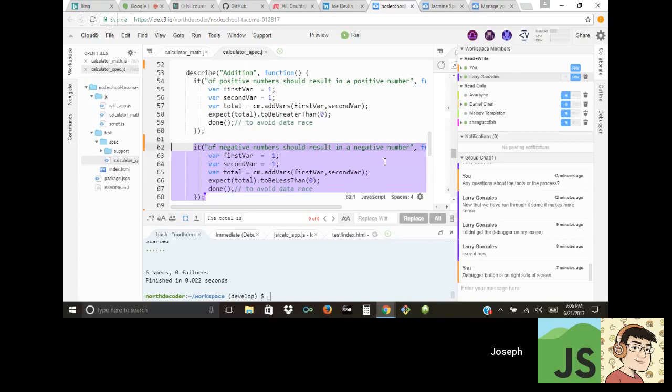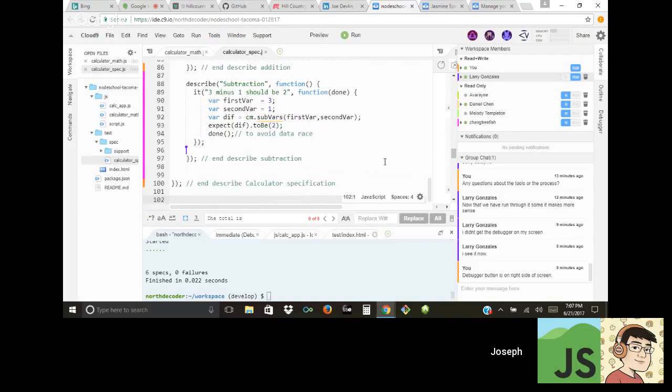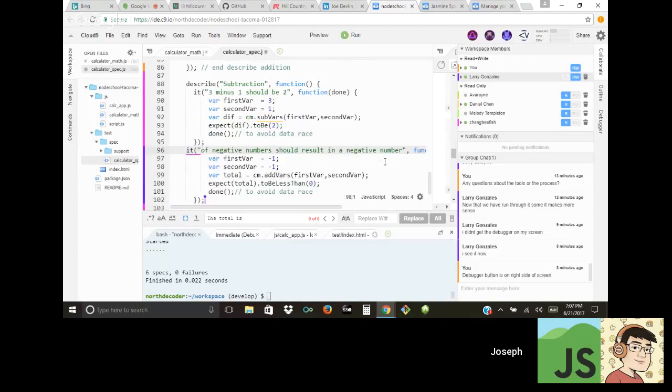If you've selected it, just do Control C, and leave it there, don't drag it. So you Control C, copy it, and then go down into the subtraction spec and paste that in there just like you've done. That's great.